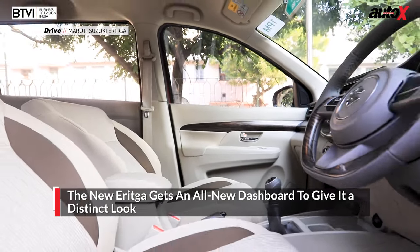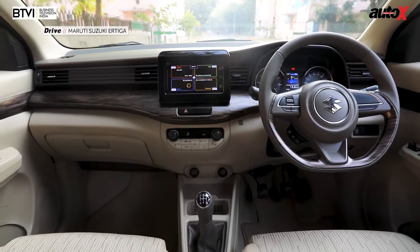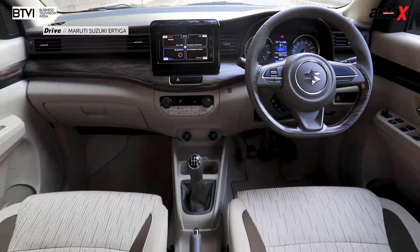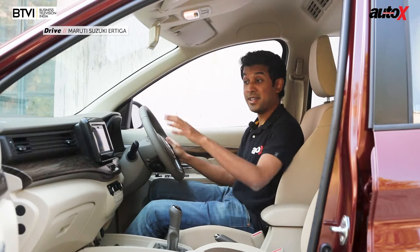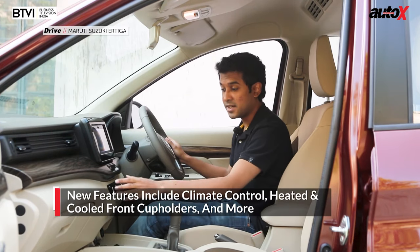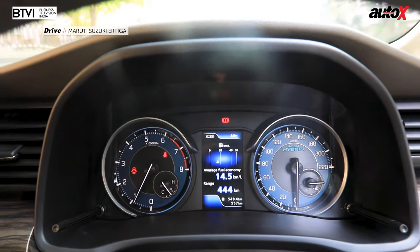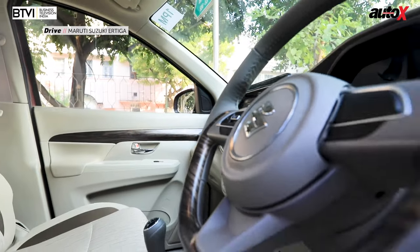On the inside, this car gets an all-new dashboard. There's a four-layer theme going on, with a different shade here, air vents designed to look stretched all across the dashboard, behind the infotainment screen and the instrument cluster. Maruti officials told me they've gone for this design to distinguish all their products — customer demand now favors individual styling for different models. This car gets a lot more equipment over the previous model, including a new climate control system not available in the earlier Ertiga, and a new driver information display system. The TFT screen is borrowed from the Baleno and the Ciaz.